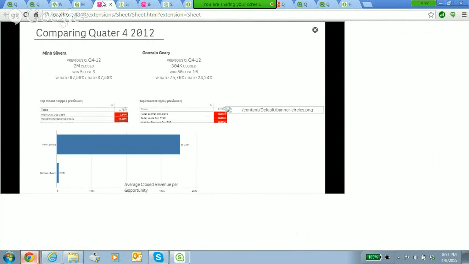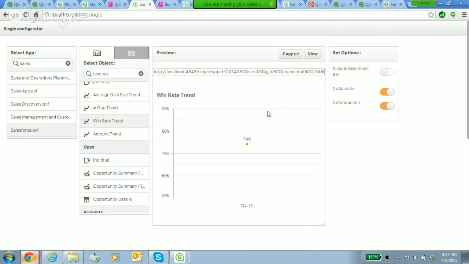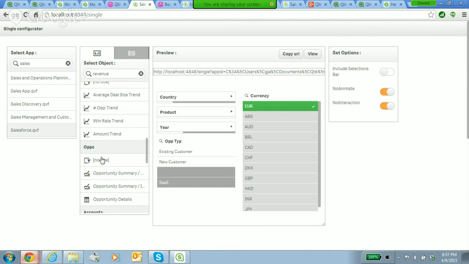So that was really all the things that I wanted to show you today: how to embed your Qlik Sense applications into a Workbench using Workbench. I wanted to show you how to use the single configurer, so you can copy a visualization. If I wanted to use another visualization, you can take those visualizations, embed them on a website, and use them. It also gives you a lot of capabilities to show what you can and can't do, so you're not stuck always starting up Qlik Sense as an application.